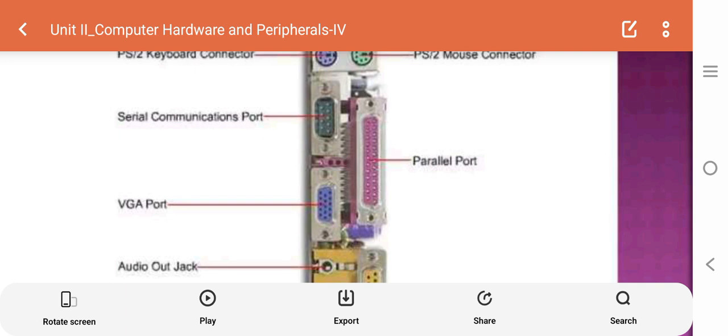Each port has a specific function. For example, PS2 is for the keyboard, serial port is for data transfer, RJ45 is for the internet connection. The diagram helps us to identify these ports visually.